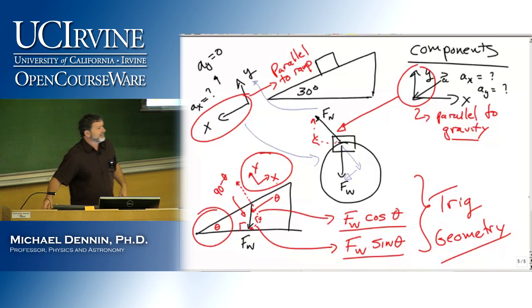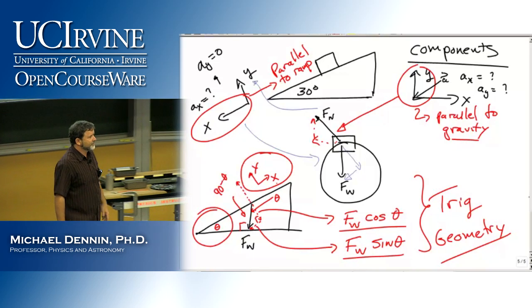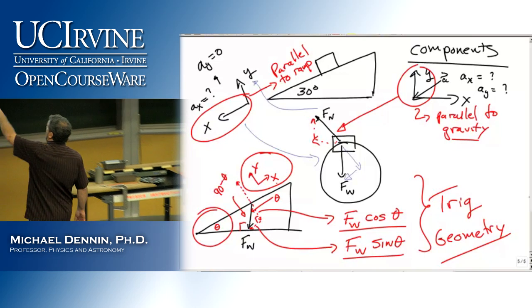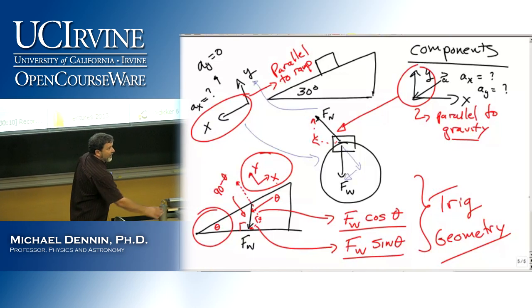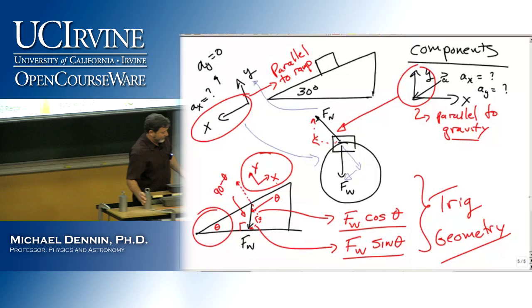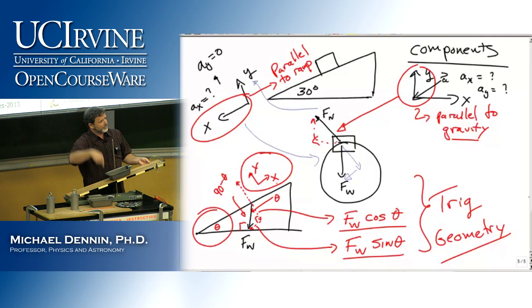So when you were saying that the components for F_W are F cosine theta and F sine theta, is one of them 0 then? No, what I'm saying is, if my ramp was completely flat, not at some angle, so theta is 0, then this one has to disappear. Because when I'm on flat ground like this, gravity's only going down, not along the ramp. Or let me actually do it on my ramp. When the ramp angle is 0, gravity's all perpendicular to the ramp. It's only when I have an angle that gravity has a component along the ramp and perpendicular to the ramp. So that's how you know which one of these will disappear.